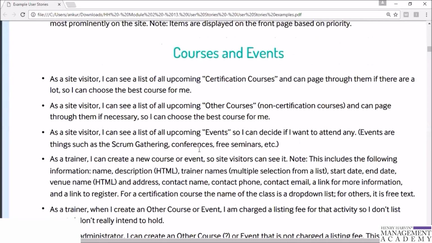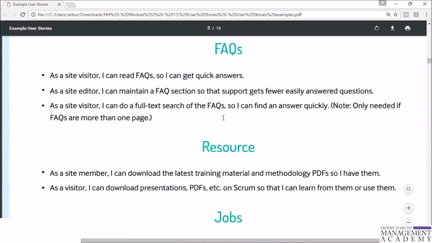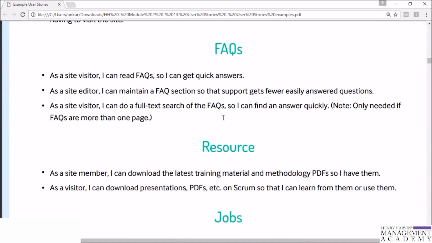If there is another section, courses and events, as a site visitor, I can see a list of all upcoming certifications and courses and can page through them if there are lots, so I can choose the best course for me. These are a few examples, and I have attached this sheet at the end of this session; I can mail it to you or you can download it from the course content.